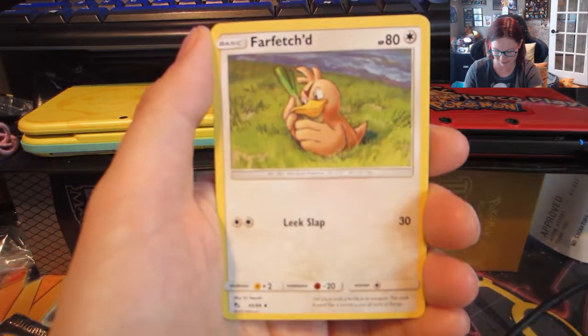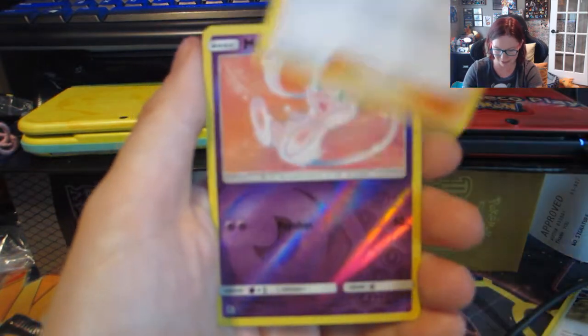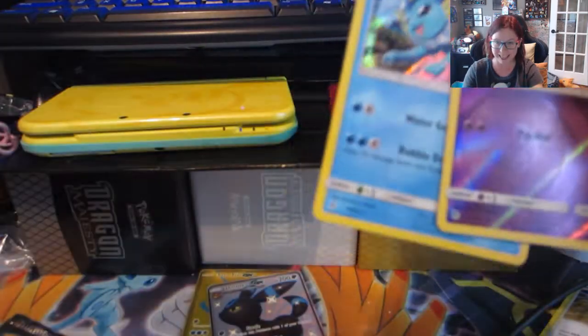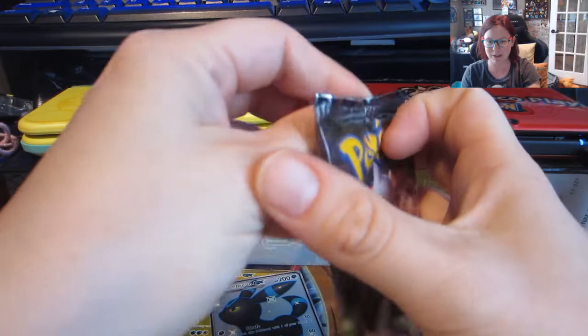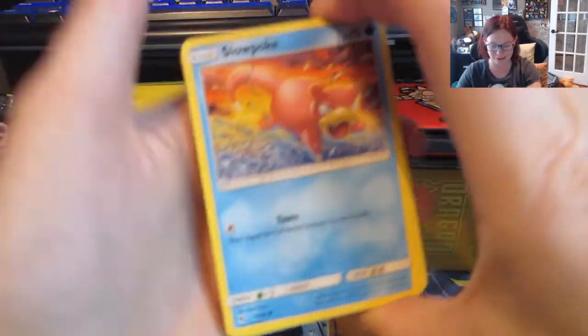I'm not good at these videos anymore. Okay, Farfetch'd, Brock, Pewter City, Giovanni's Exile, regular Holo Mew, and, oh, a Holo Vaporeon. I will take that, and I did the card trick right on that very last one, but oh my god, I still can't believe what I got. We're going to open the last pack. I'm rushing to get these all open before my camera battery dies. Totally going to have to charge before I open any more.